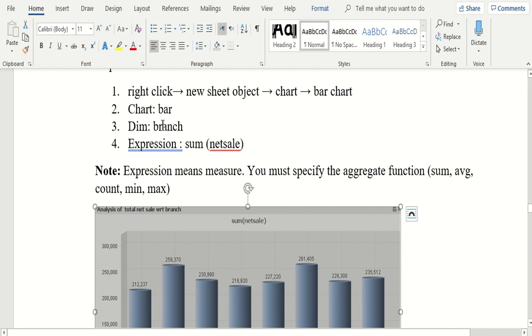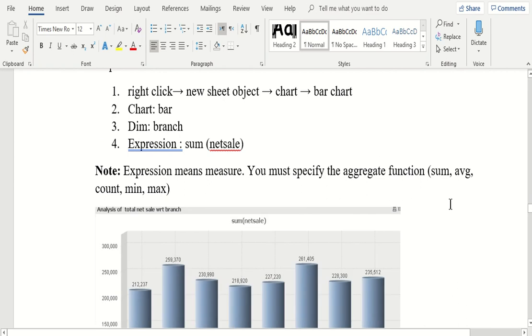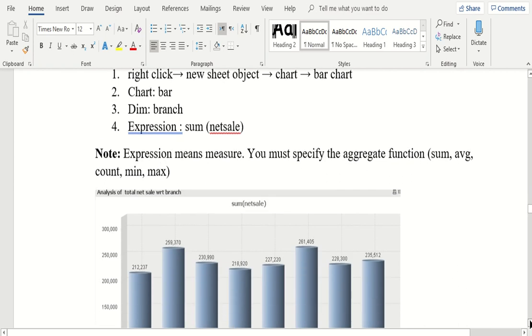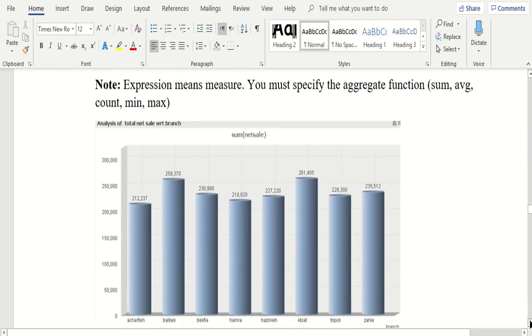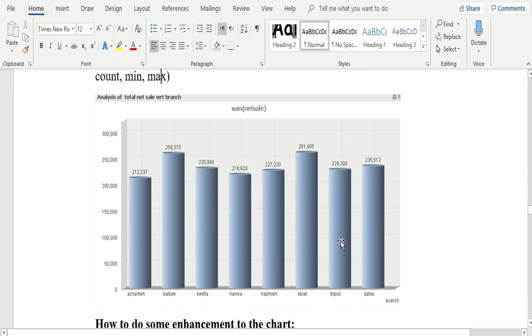Okay, so our dimension will be the branch and the system will ask us about the expression that contains the measures. We will write sum of the net sale. Next step, we will have a chart similar to this one. To do some enhancement, to have those values, we have to take values on data points from the expression.